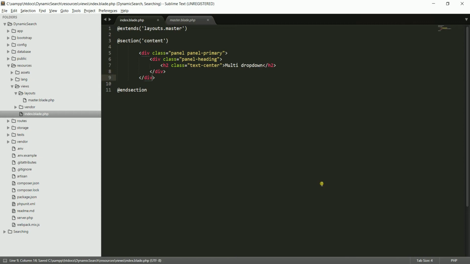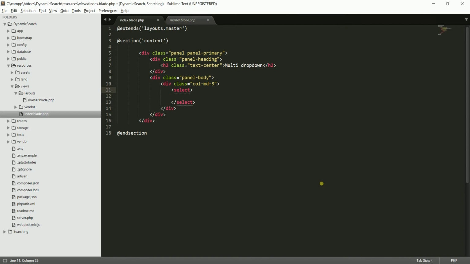After that, let me create the panel body, and here I will create a column md-3 maybe. Create a select tag, class will be form-control, and name will be country, id will be country.